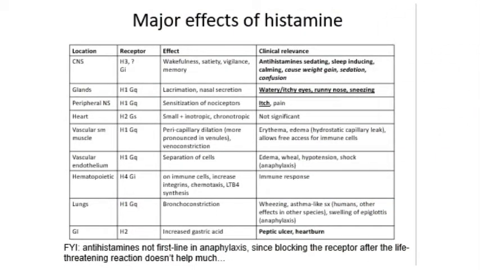This slide summarizes the effects of histamine receptor activation and/or antagonism, which is actually inverse agonism. Items in bold are of particular pharmacologic importance. Notice that histamine itself causes watery, itchy eyes, runny nose, and sneezing, so antihistamines, technically histamine inverse agonists, like diphenhydramine, Benadryl, and loratadine, Claritin, help reduce these symptoms. Histamine promotes wakefulness, satiety, and memory, so antihistamines that penetrate the brain can cause sedation, confusion, and weight gain. The histamine H2 receptor in the GI tract increases gastric acid secretion, so our histamine H2 receptor inverse agonists are used to treat peptic ulcer and heartburn.